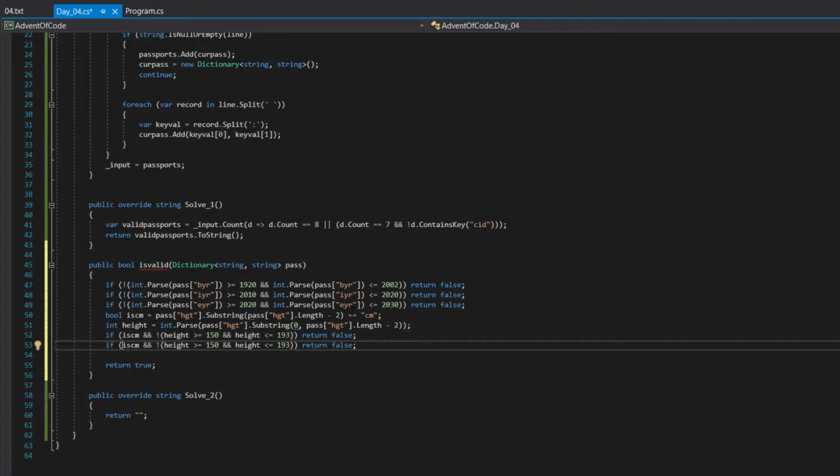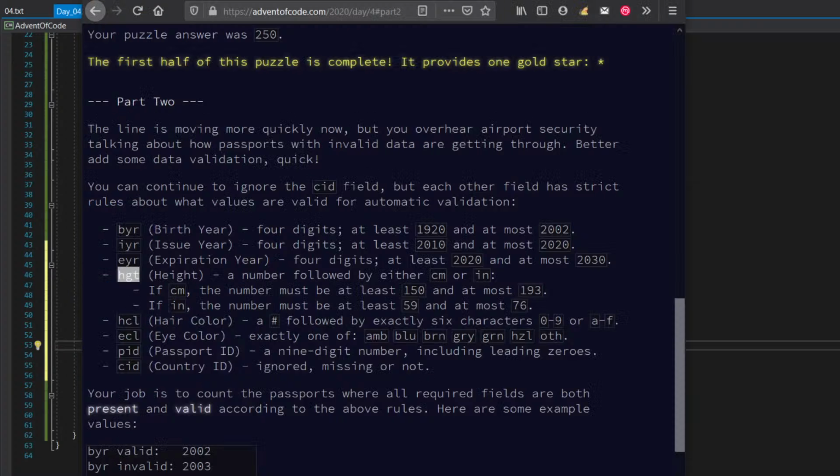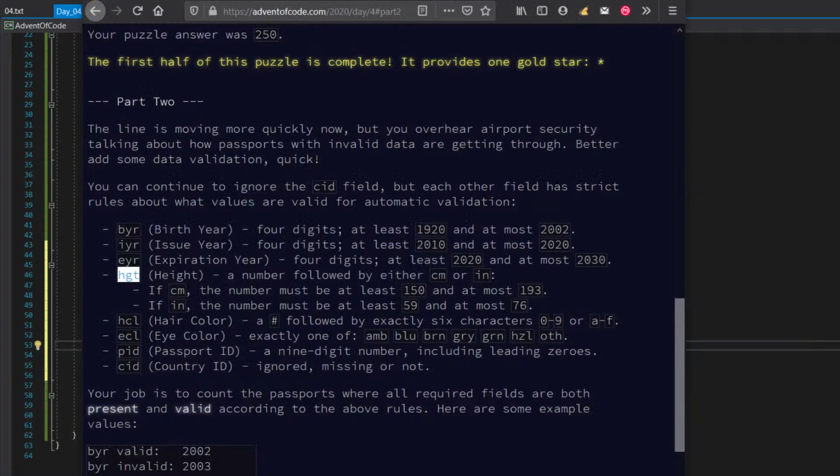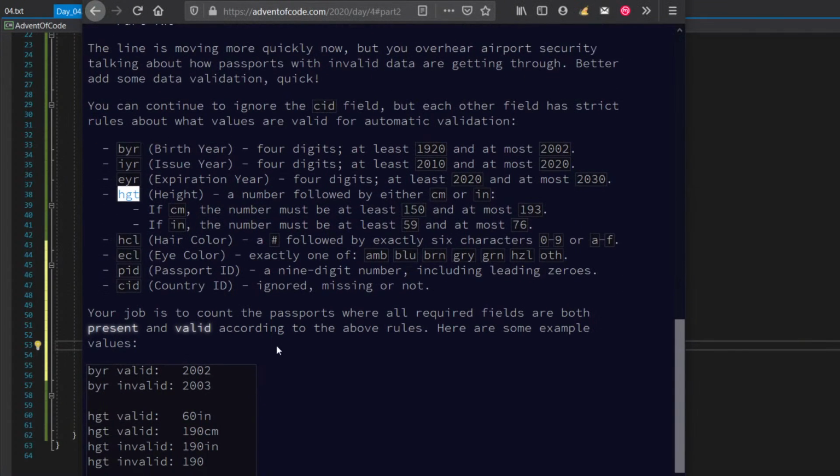However, if we are in not centimeters, we should be between 59 and 76. Oh, they have some interesting height restrictions here. I guess elves probably can't get through.